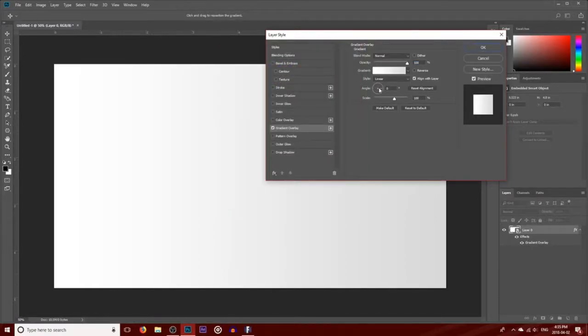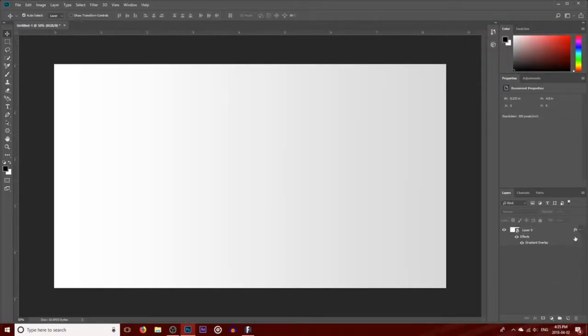Click OK there, and then go down to angle and make sure it is at 0. For the scale, you can just leave 100 and everything's good like that. So go ahead, click OK. So now you'll notice we kind of have a different color than white. It's kind of more shaded in. You see, if I unclick the gradient overlay, it's just straight up white, but if I add the gradient overlay, it gives that nice little shadow effect.